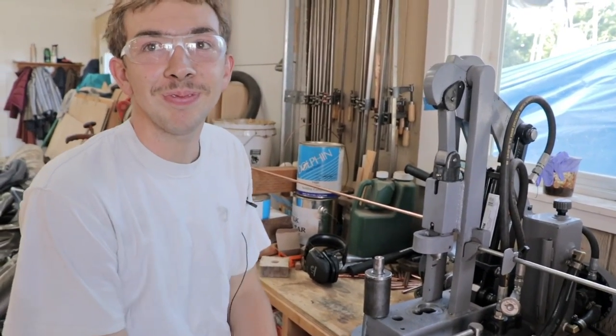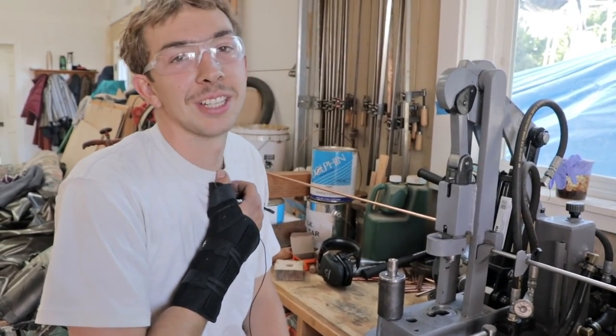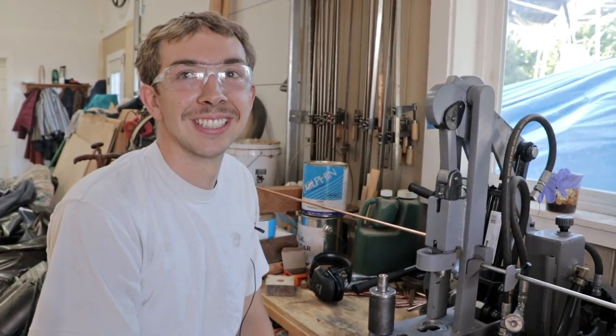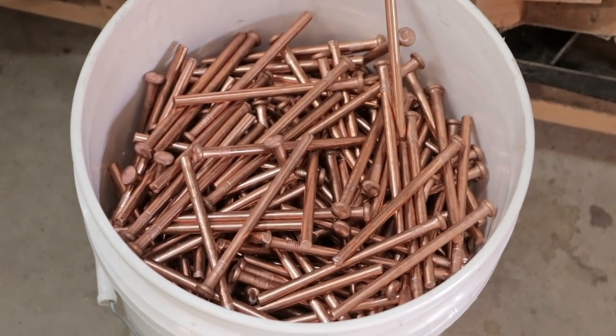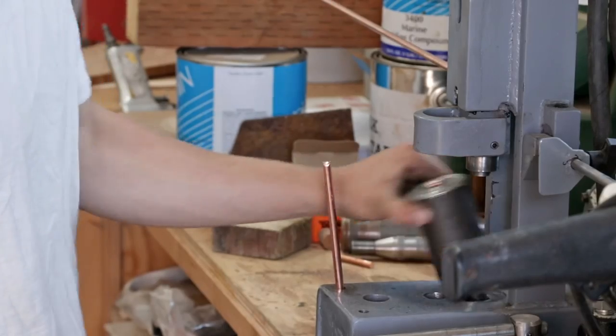So you figured that out because you're trying to do it just with one hand? With one hand, yeah. Cool. Is your hand all right? Yeah, it's fine. It's going to be fine in 3 days, I'm predicting. How many rivets have you made? I made 5 gallons almost. Wow. I didn't know rivets could be measured in gallons. You're making 4,000 of them, yeah.